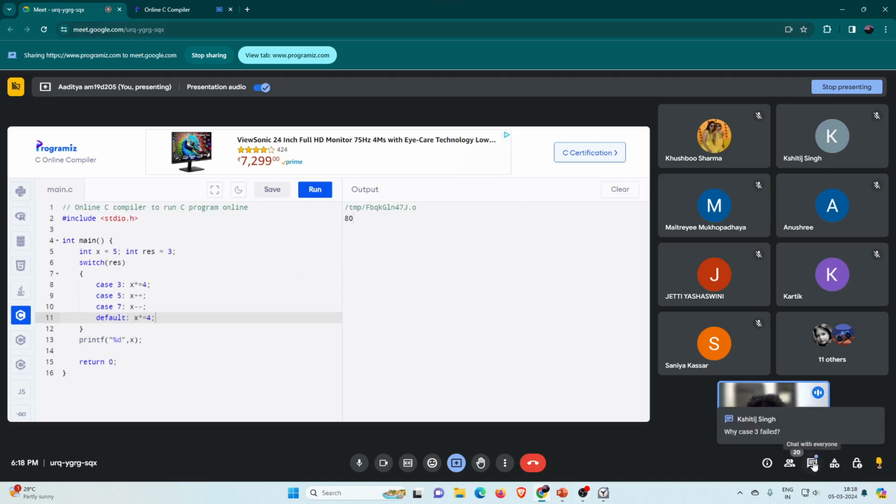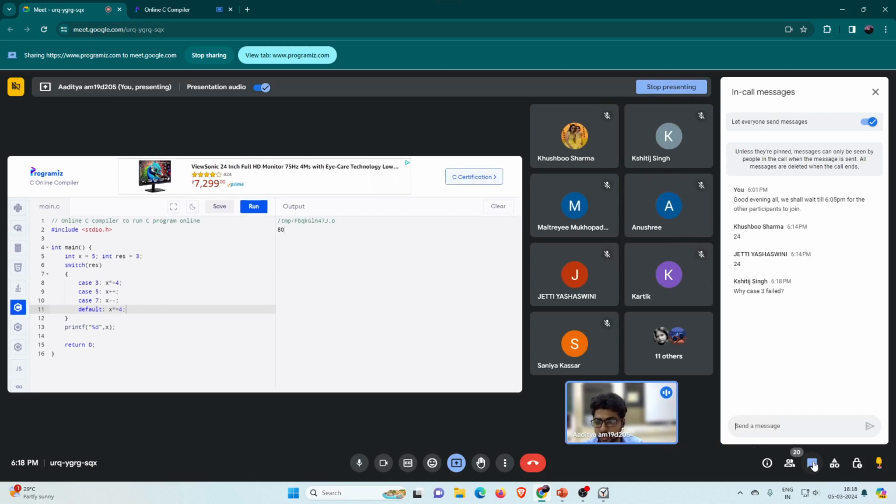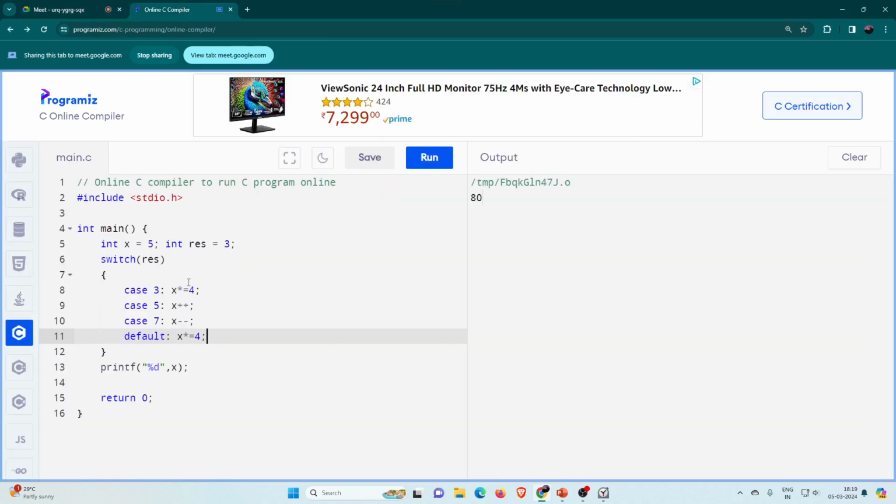Why did case 3 fail? Case 3 did not fail. Case 3 passed because res is 3, right? So it read x star equal to 4, that is x equals x into 4, x was 5, so x became 20.